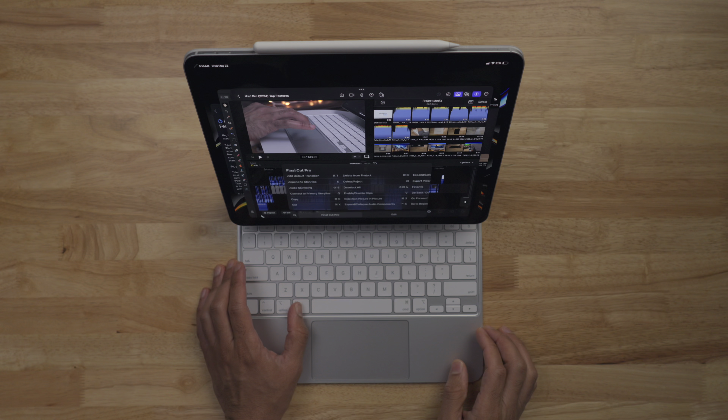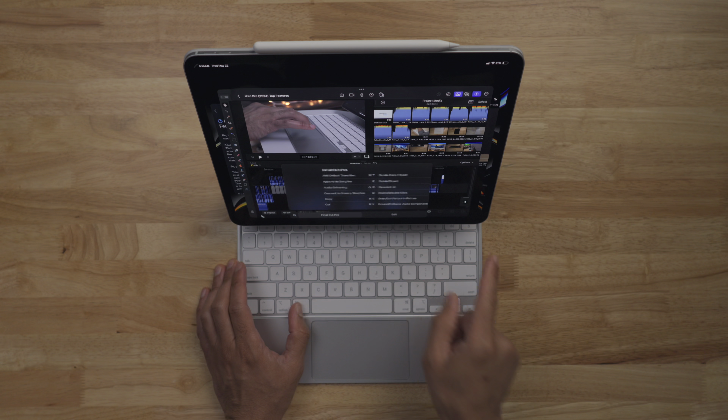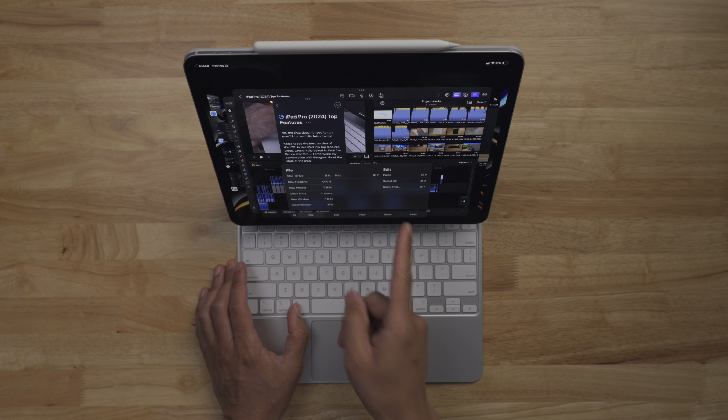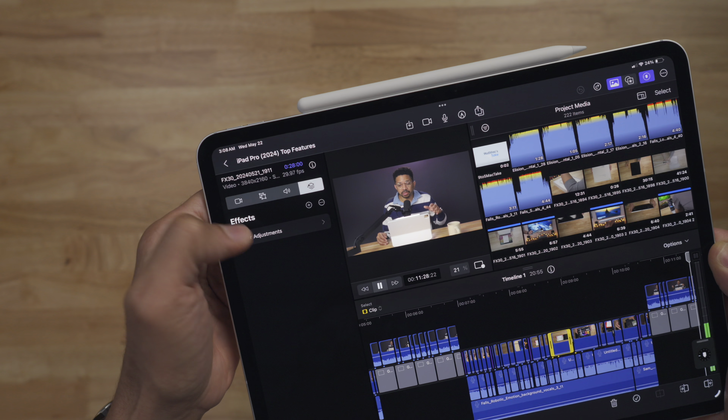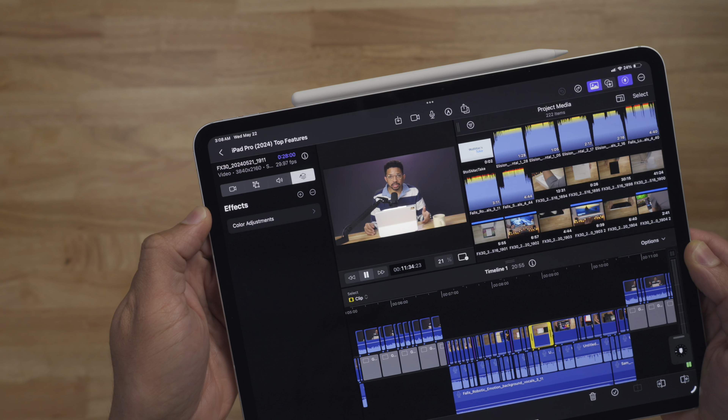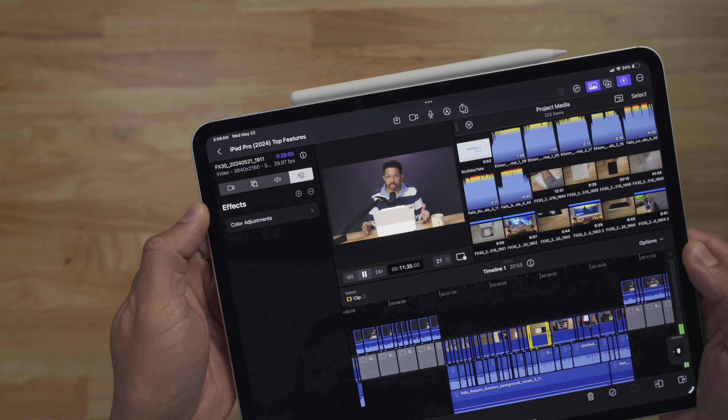Apps have keyboard shortcuts — you hold Command and you get the list — that's cool. But there aren't nearly enough shortcuts in the apps that I like to use. Final Cut Pro is a wonderful example of how bad this is right now, because the ability to copy and paste effects from one clip to another — something that video editors do all the time — you can't do that with a keyboard shortcut in Final Cut Pro for iPad. You have to meticulously go in, copy an effect, and then paste it on each clip, which just blows your mind how slow and clunky that is.